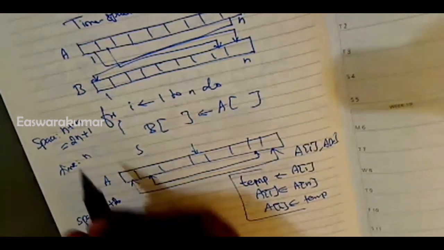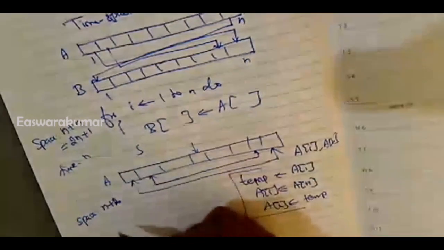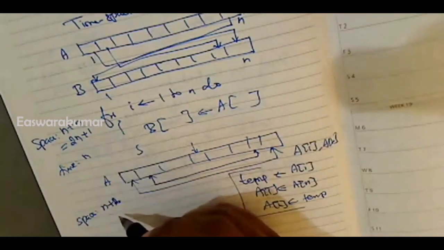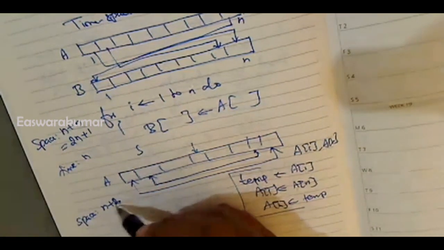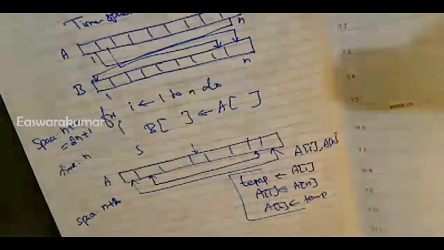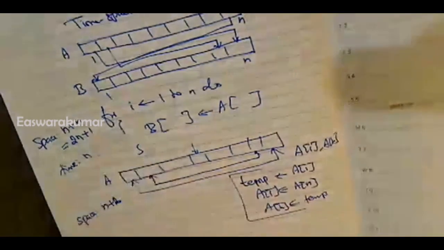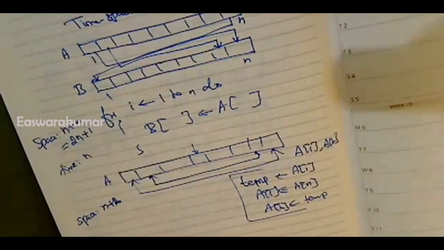So now you see the space is reduced from 2n plus 1 to n plus 2. So there is a reduction in the space that we achieved. But this constant factor we don't consider. Anyway, when we discuss in the next class, you will know whether this 2 is considered or this 1 is considered like that. So that discussion we can have in the next class.